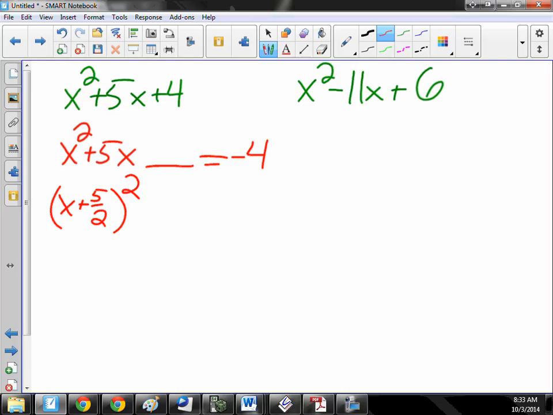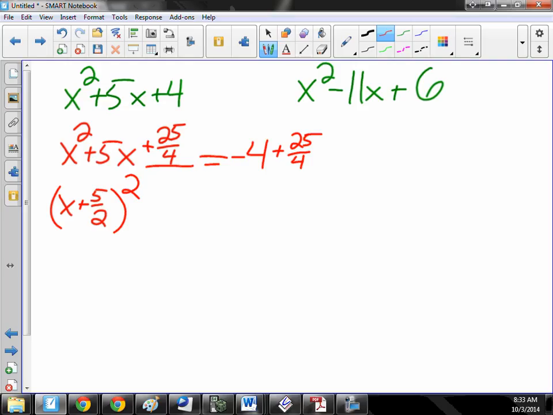How do you square a fraction? Not double. No, that's how you cut it in half. So to cut a fraction in half, you double the denominator, but to square it, you square the top and you square the bottom. So this would be plus 25 fourths. Everybody all right with that? Because it's 5 squared and 2 squared, and plus 25 fourths.